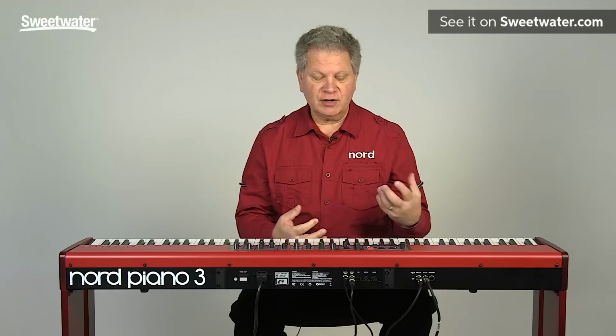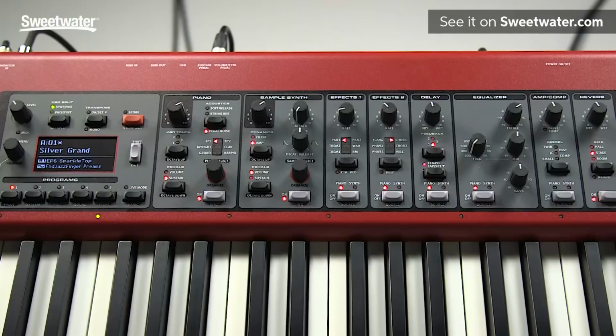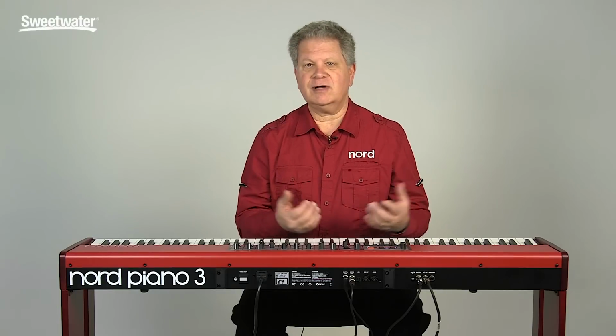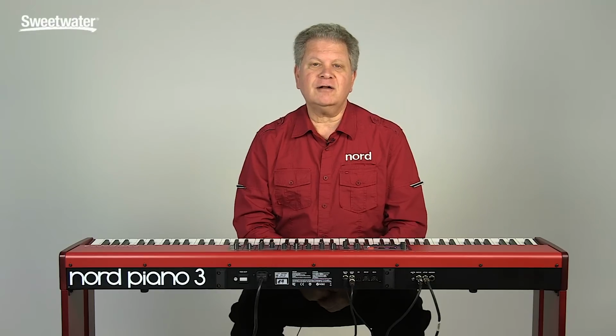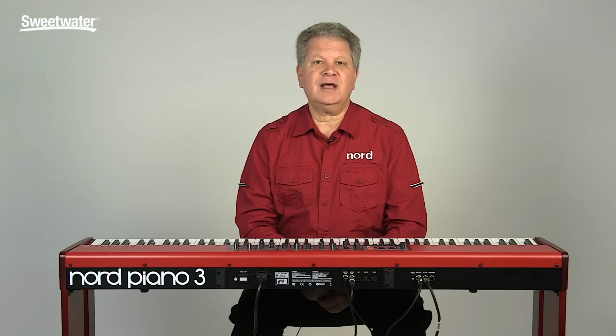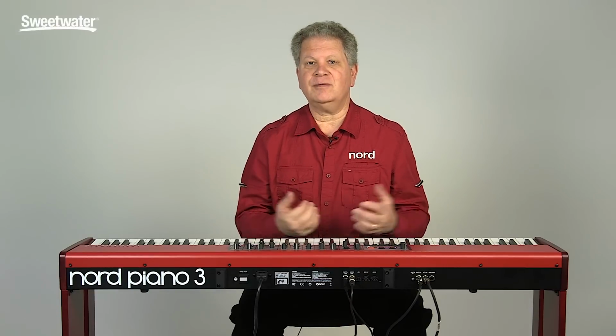You also have some really great new features added here in the instrument. They added a vibe effect that's very cool. And also, in addition, now the library is expanding. The piano library, there's a gentleman who's actually modeled pianos based on a Mozart piano and a piano that Beethoven would have played. And these are available in the piano library. You can read more about that on Nord's site.